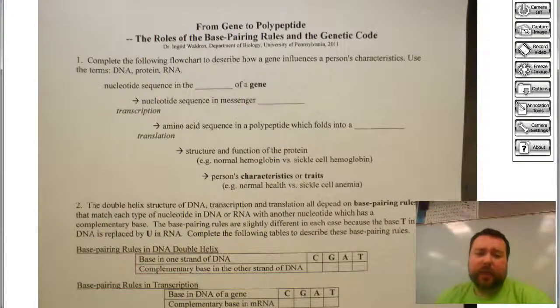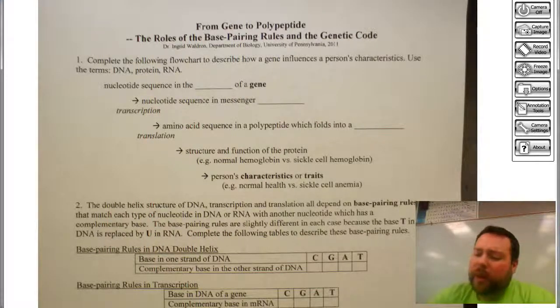Hi, this is Mr. Yeoman, and we are trying to continue our conversation about how DNA ends up converting into the things that we see in living things. So today what I want to do is go through some information about what you already know about how DNA behaves, and then hopefully do a little bit of application of how this translates into the physical appearances of people, or plants or animals, any living thing.